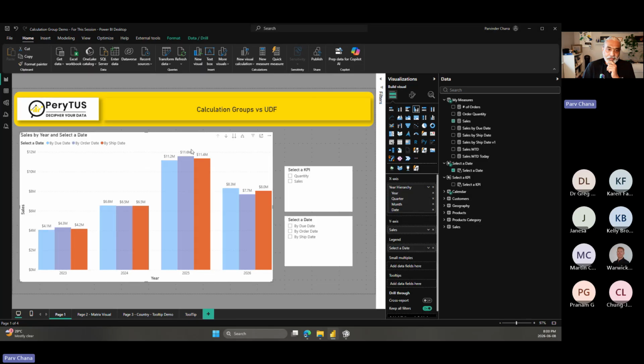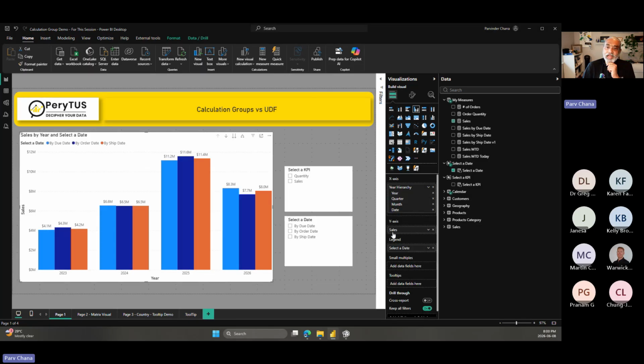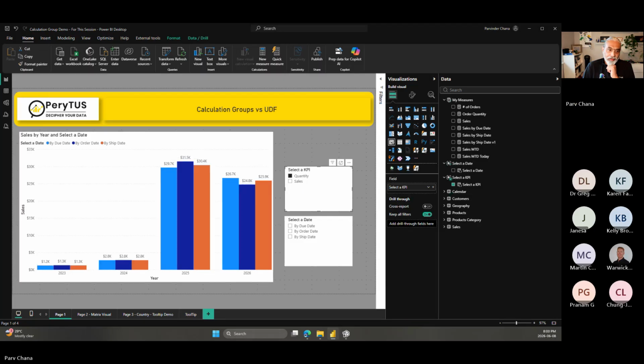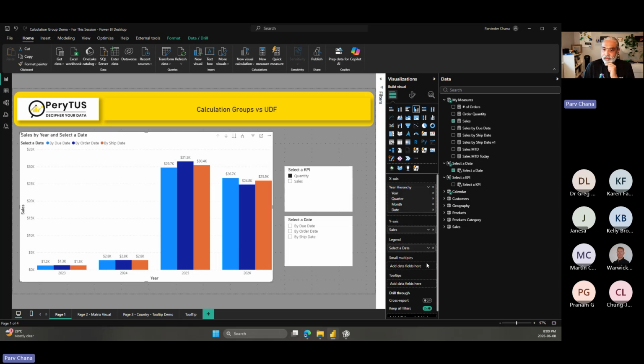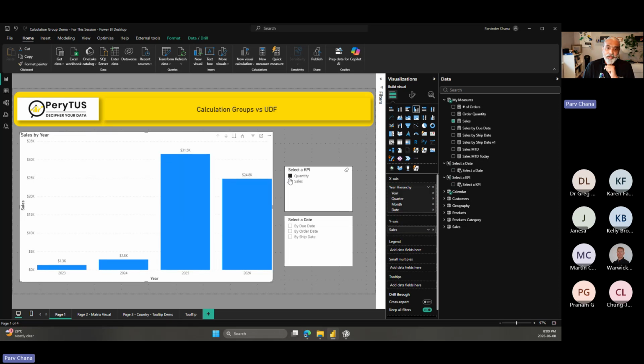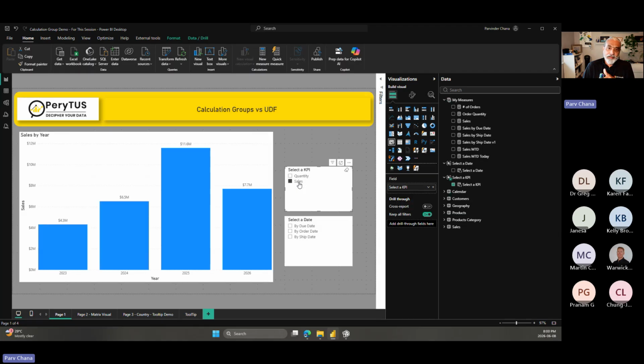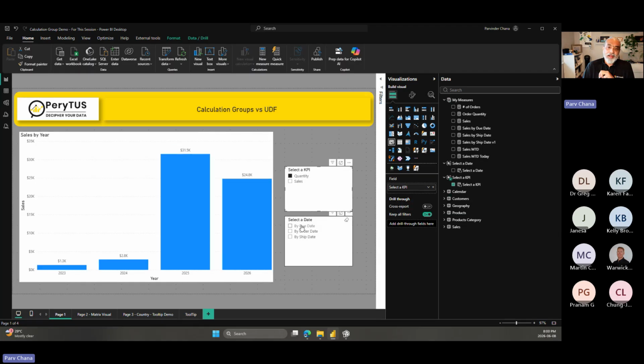if you look at this visual, we have sales on the y-axis. We are seeing everything as sales in dollars, as you can see. If I pick quantity here, this visual changes immediately. It changes to the quantity. Now, as you can see, the numbers have gone pretty low. So I can now, if I remove the legend selected date from here, switch between sales and quantity, and also switch between how I want to visualize.